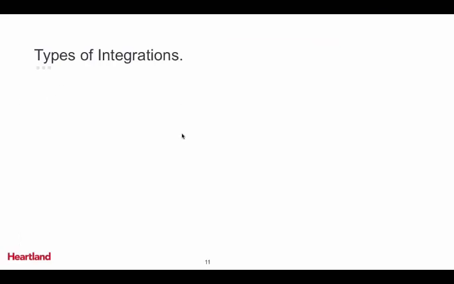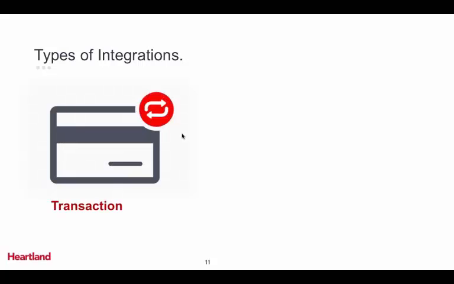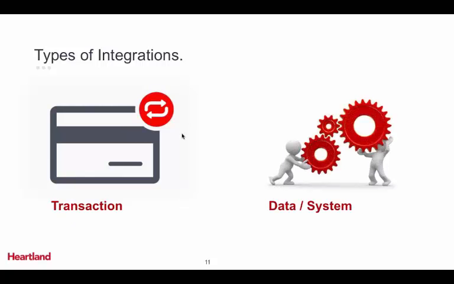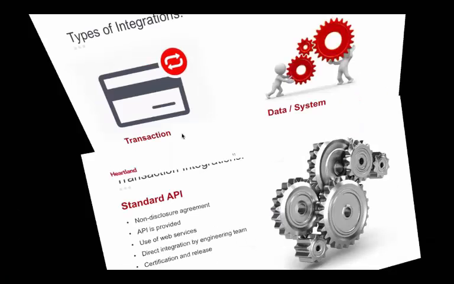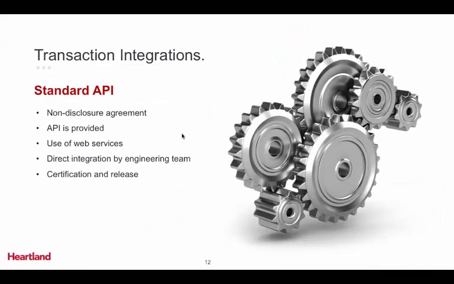Now, when we look at the OneCard system, at a base level, there are a couple of different types of integrations. One would be on the transaction side, and we'll discuss that first in a few moments. And the second would be data or system integration, where student data and privileges or logic is exchanged with the OneCard system. Now, looking at transaction integration, that would be the base third-party systems that want to accept the card for a privilege verification as a form of payment.